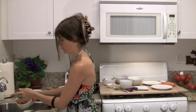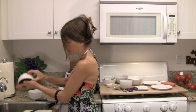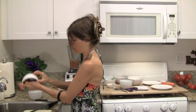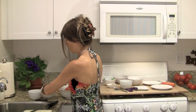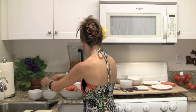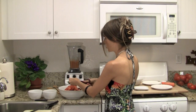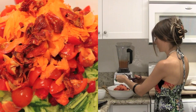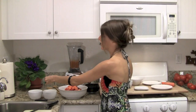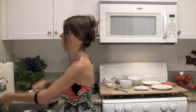I'm going to dump off all the water from my sun-dried tomatoes. I don't want to add any extra liquid to the rice. I don't want it to be runny, so I'm going to drain the sun-dried tomatoes and squeeze out the water. And then, for ease and simplicity, I'm just cutting the sun-dried tomatoes into smaller pieces. I love the sweetness of sun-dried tomatoes, and they add such a nice flavor to this dish.